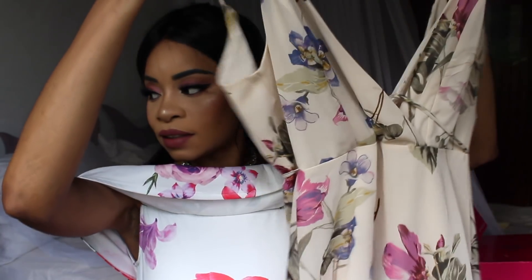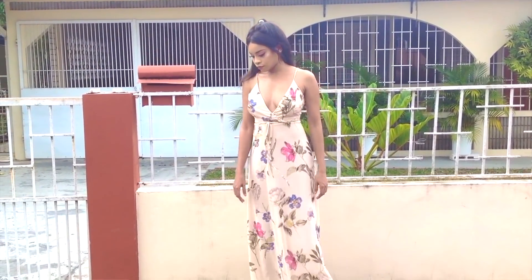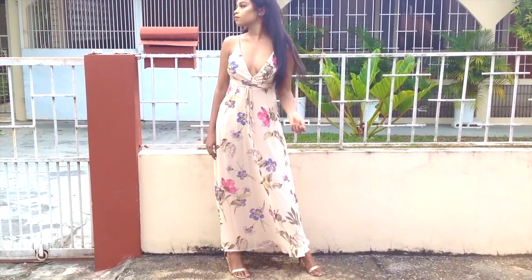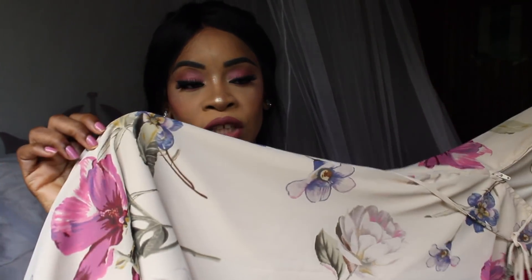I bought this beautiful chiffon dress — I'm going to add a clip of me wearing it. It's a beautiful floral dress and by far my favorite. What I love about it is that it has a zipper in the back and it has a lining — this is the only dress I bought on Amazon that actually has a lining. Unfortunately the dress is no longer available on Amazon. I bought it from a Chinese vendor, so it wasn't part of my Amazon Prime package.